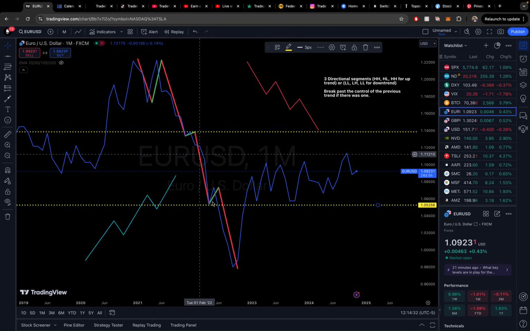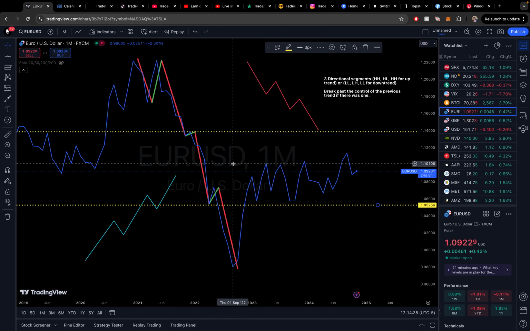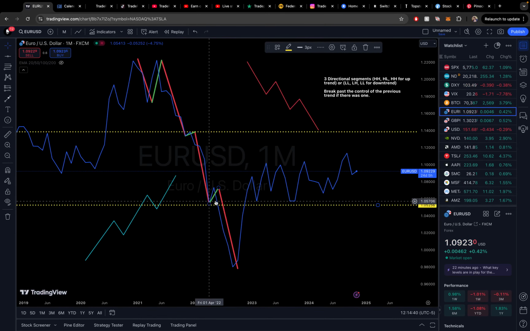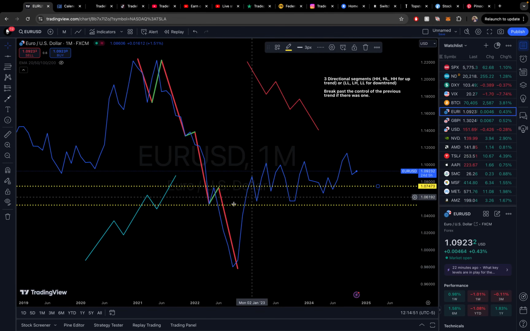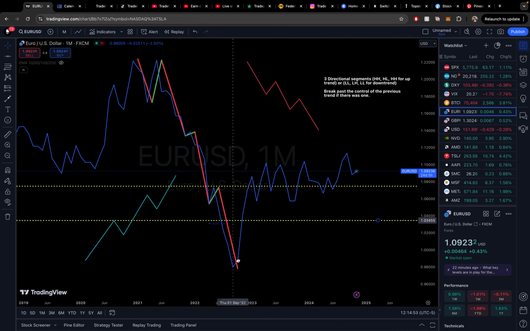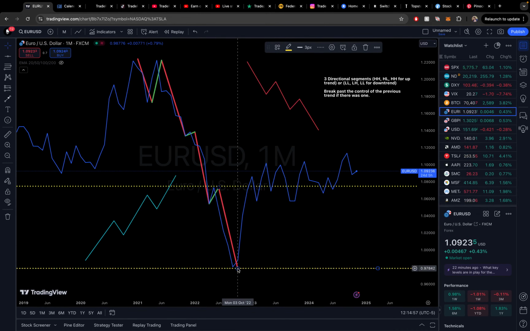Now these are my control points. And anything that happens in between these yellow lines doesn't matter. It's still a downtrend. And then when I break past my low, once again, I've established a new controlling lower high. Whatever the highest point was becomes my controlling lower high. And then when I correct back from my new low, that becomes my new controlling lower low. And these were the final control points for this previous downtrend. Is everybody with me so far? So the control points are constantly shifting as we are establishing either new lows in a downtrend or new highs in an uptrend.